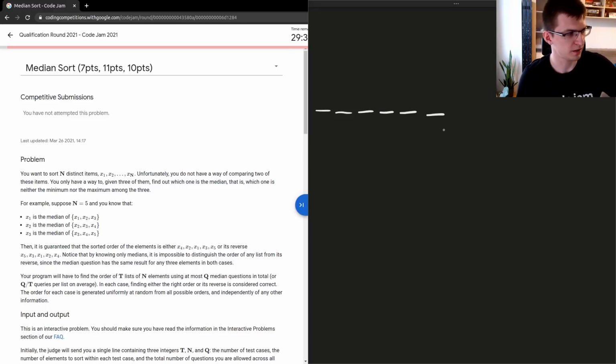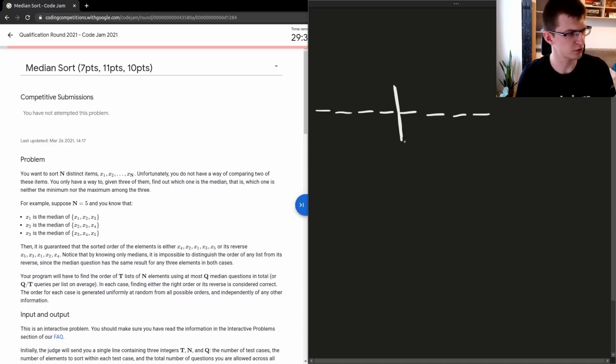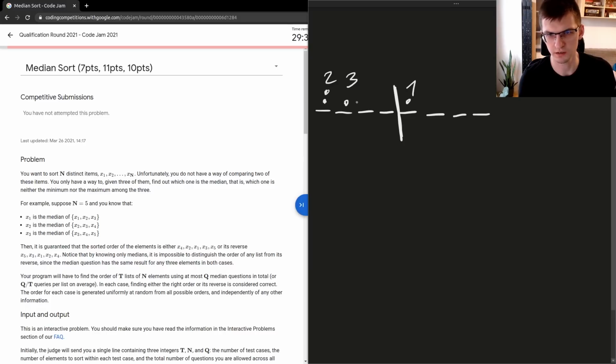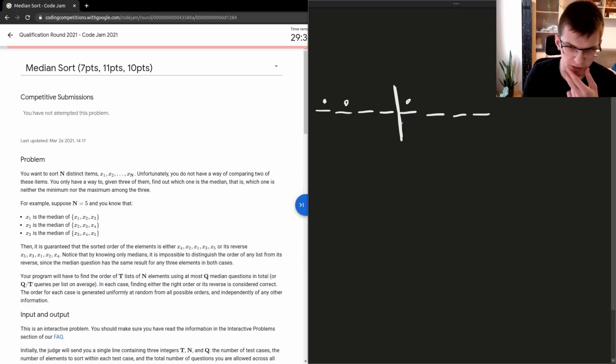Let's see if we can apply divide and conquer. So kind of like in merge sort. If I sorted 2 parts, and now they are sorted here increasingly, I need to merge, then I guess it will be helpful to merge by taking a look at those 3 numbers. If this one is median, then I know order 1, 2, 3. And if this one is median, then I know the order 1, 2, 3. So I will be able to sort those 3 numbers.